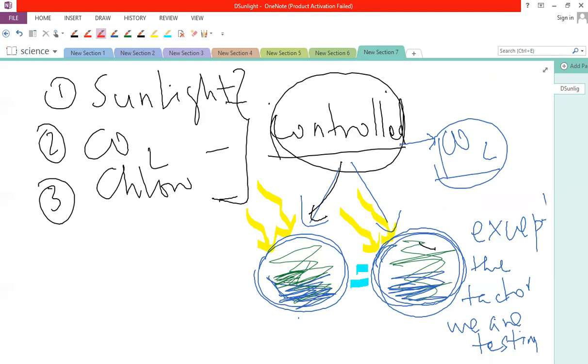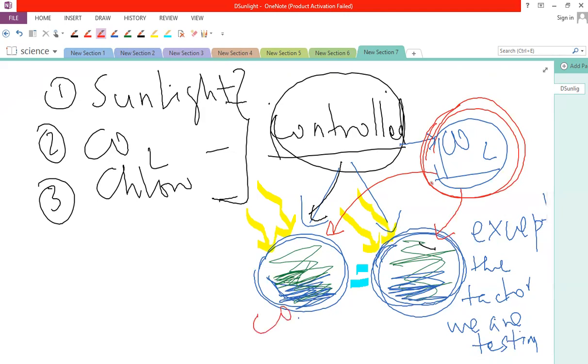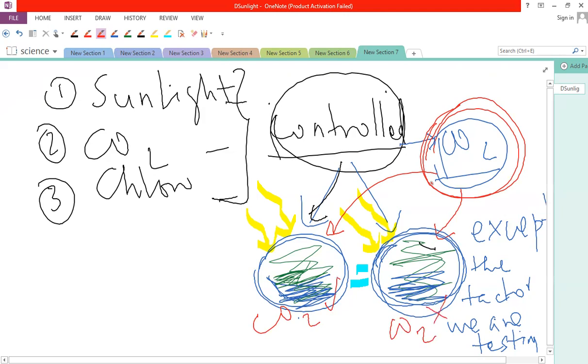The factor we are going to check is CO2, so in a controlled experiment, that factor will be given to one system and not to the other. So we'll give CO2 to this system, and this system will not be provided with CO2. Here the CO2 will be absent.